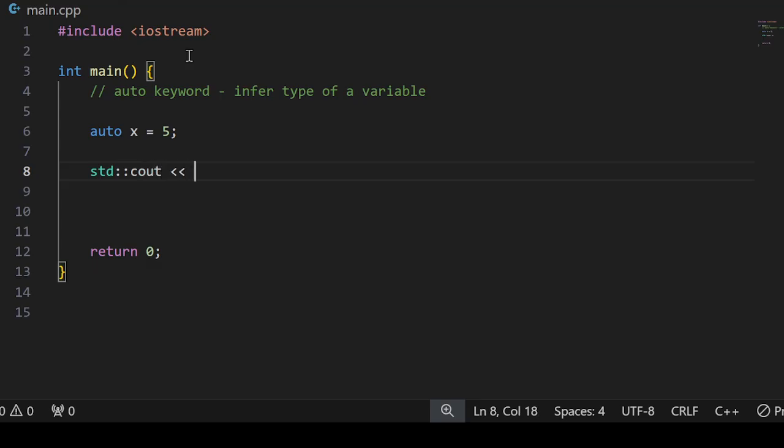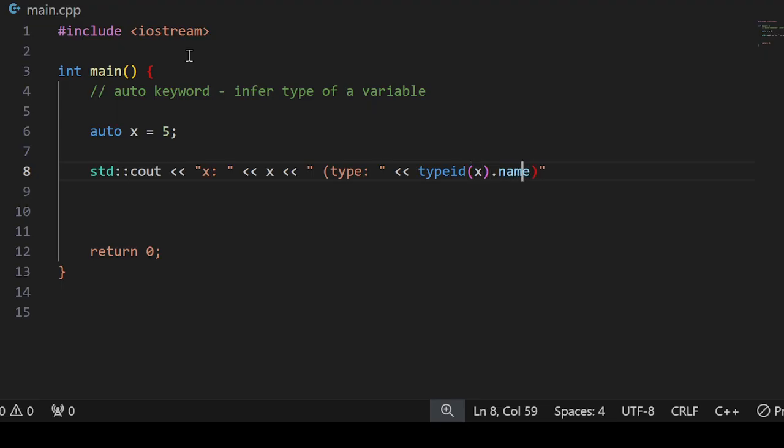If I want to see first the value of x, and then after that the type of x, you can use a function called typeid of x, and call the function name through it.